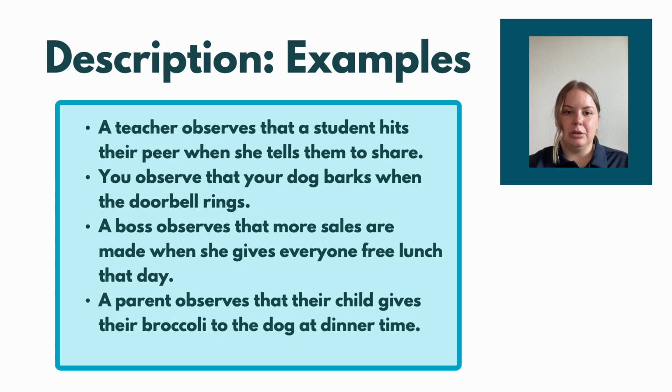Some examples of description include a teacher observes that a student hits their peer when she tells them to share, or you observe that your dog barks when the doorbell rings, or a boss observes that more sales are made when she gives everyone free lunch that day, or a parent observes that their child gives their broccoli to the dog at dinner time.